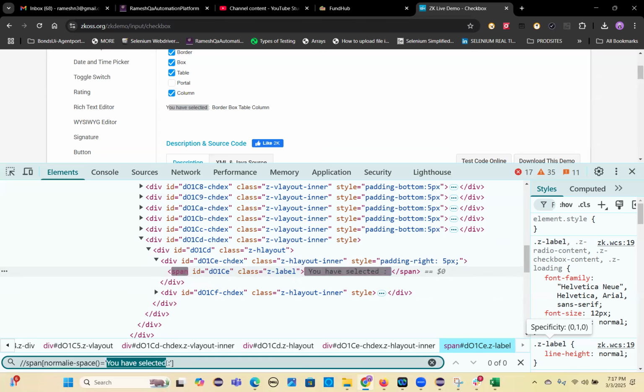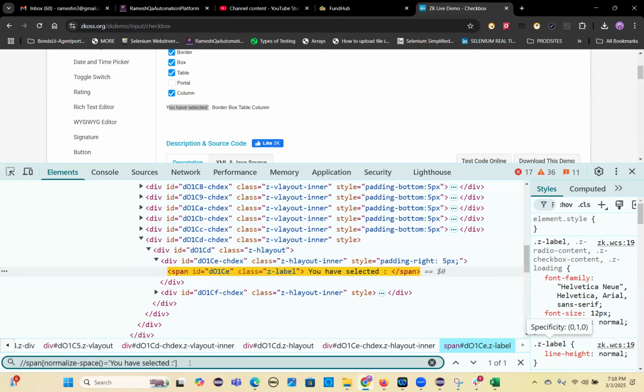This is not identifying. Normalize-space, no, sir. Yeah, that's what we missed, a typo. Okay. So now it is recognizing, right? See, one of one.